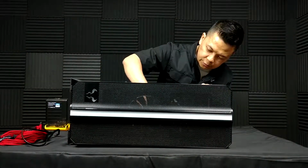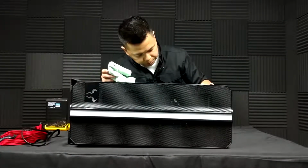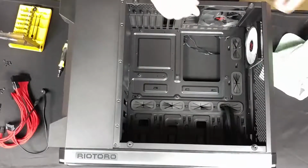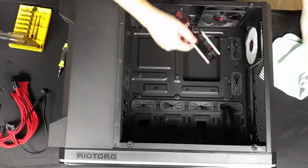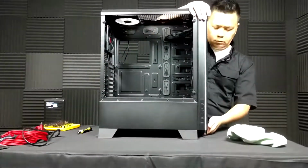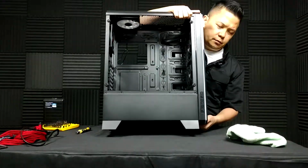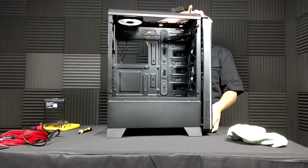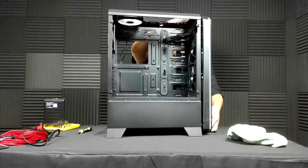Wish I had some compressed air somewhere, but this microfiber rag will have to do. Let me just pop out this I/O plate, I/O shield. So if I remember correctly, I just have to rip this out, right? There you go. God, that is always a horrible sound, a horrible feeling to just rip a front panel off like that.